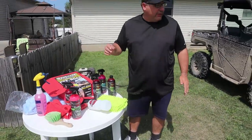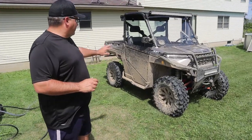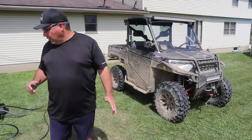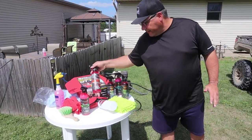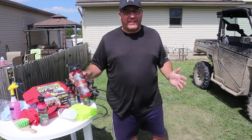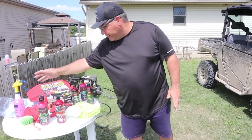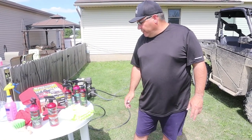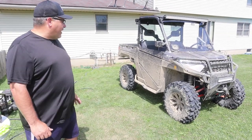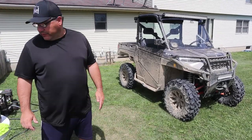So the first thing that we usually do is we're gonna go ahead and spray all the heavy stuff off first, and then we'll put this all-purpose cleaner on there. We'll spray that on, and each one we do, we're going to have a rinse cycle. Okay, so you're always going to have a rinse cycle between each step that we use. So what we'll do is we'll go ahead and we'll get this first pre-rinse off and try and get all the heavy stuff off, and then we'll show you how to do this.